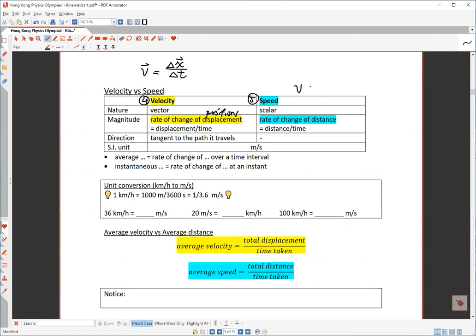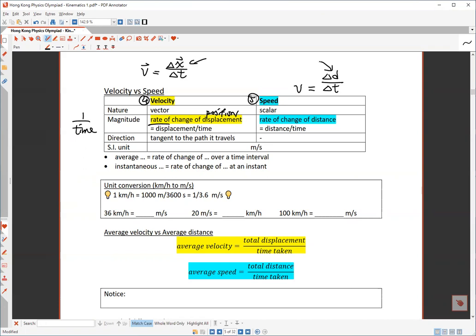And then to define the speed, we don't have so many letters in English for different quantities. For speed, sometimes we still use the symbol v, with the change in distance over change in time. Whenever you see the term "rate of", it means 1 over time. So rate of energy means energy over time, so that is power. So this is how we define the velocity and speed. But because the values of the distance and the displacement are different, therefore the values of the velocity and speed can be different.